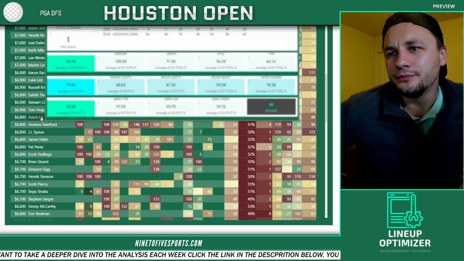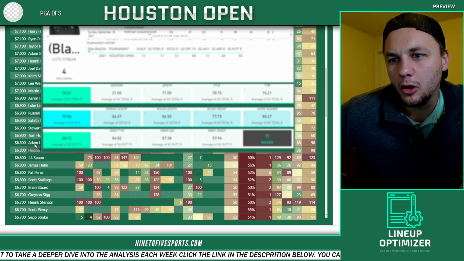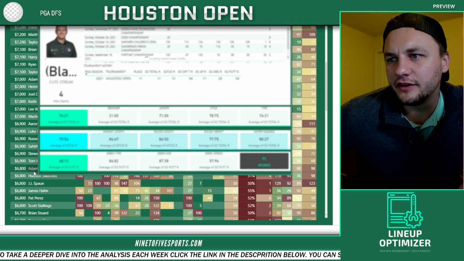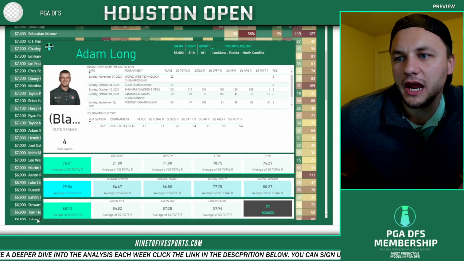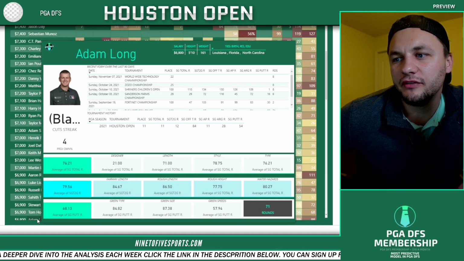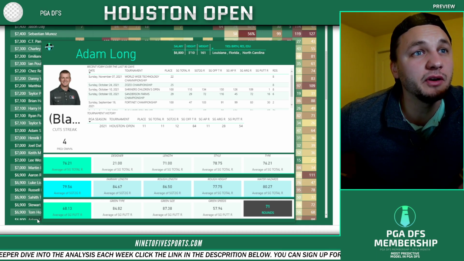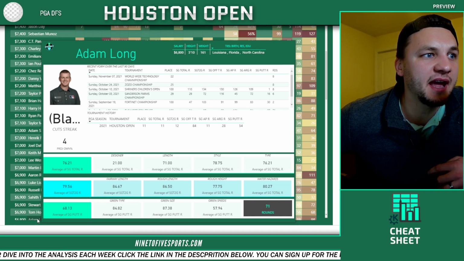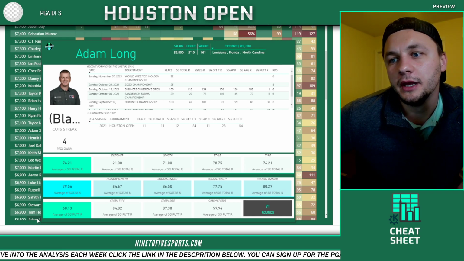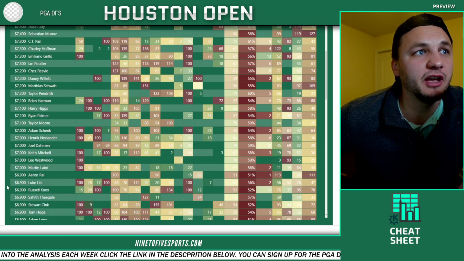Then Adam Long, possibly. If you guys want to play Adam Long, you can. 11th place finish here last year. Here we go. 11th place finish for Adam Long last year. 22nd, 25th, missed cut, and 29th place finish for his recent form. That's pretty good. If we look at the secondary stats, nothing really popping up too much there. But Adam Long is going to be a good pick this week as well.